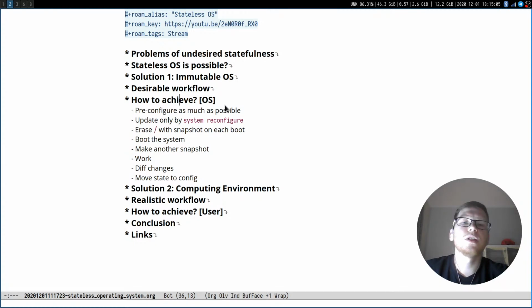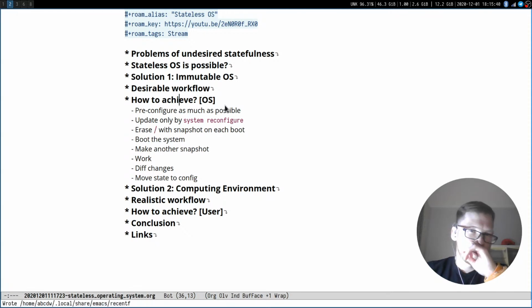For example, if we see that network manager stores some values on our file system, we move it to a configuration file, and it makes our system already contain this data inside it. It moved from state to configuration, which is pretty good, which increases reproducibility and removes undesired state.